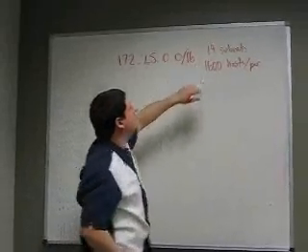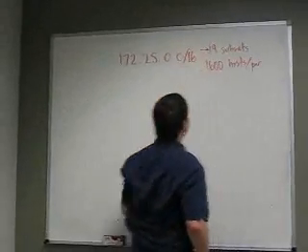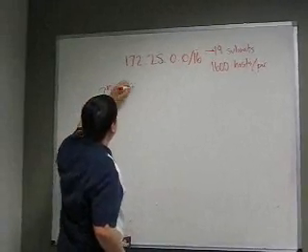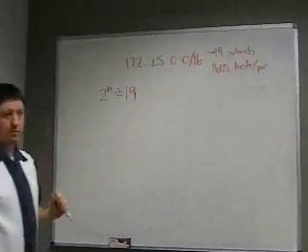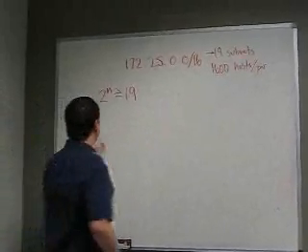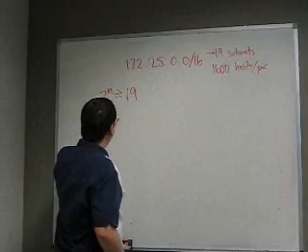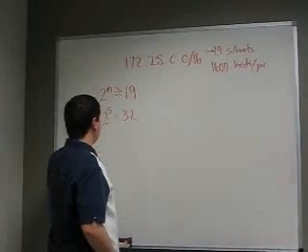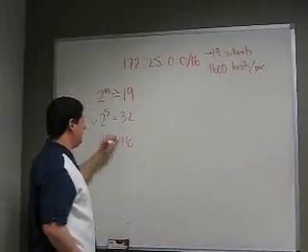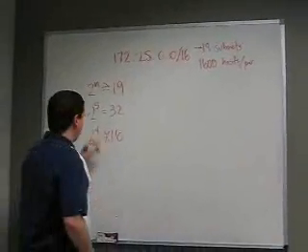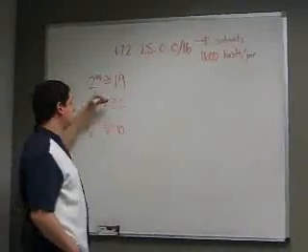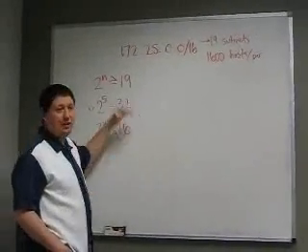All right, so now let's start with this 19. 2 to what power gives me something greater than or equal to 19? 2 to the 5th equals 32, which works great. If I did 2 to the 4th, 1 less, that's only 16. That's not enough. Because we're doing static length subnet masks, where all the networks are the same size, we're going to have some waste here. We got a little extra.